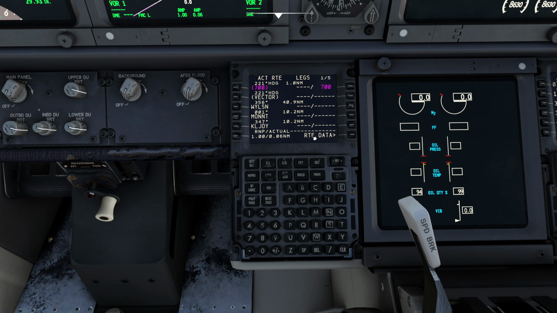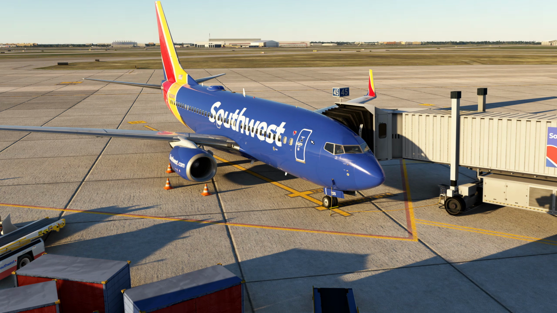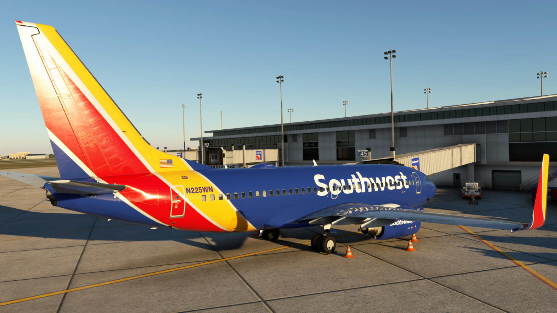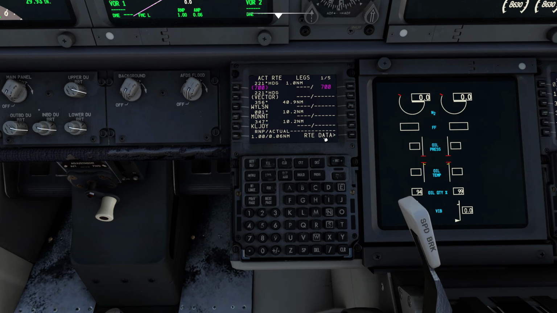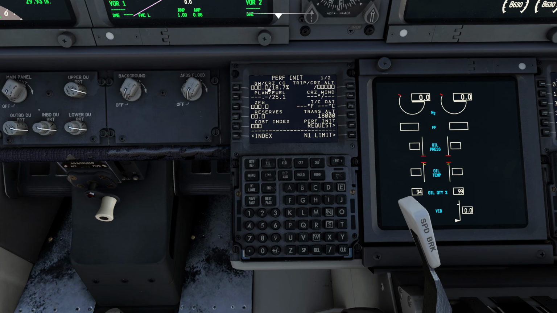That is now done. Our passengers have been loaded. You can verify that outside. Nice views there. All right, so jumping back into the cockpit, we need to set up the initialization for the aircraft. Now, before we do that, let's go ahead and get the APU up and running.